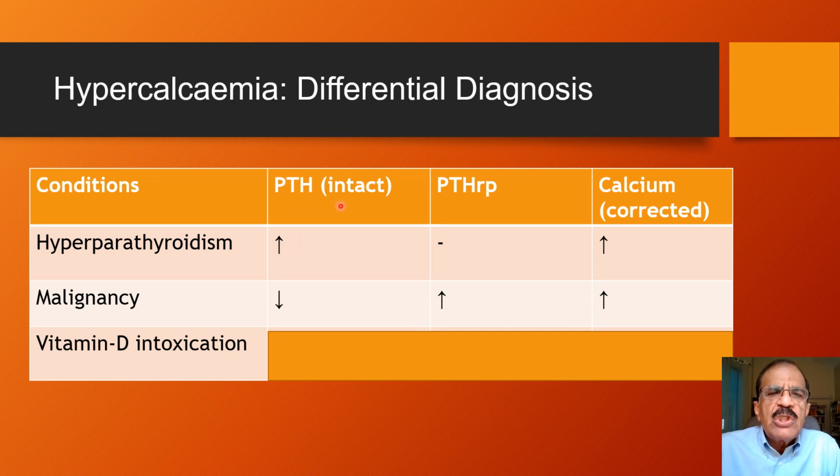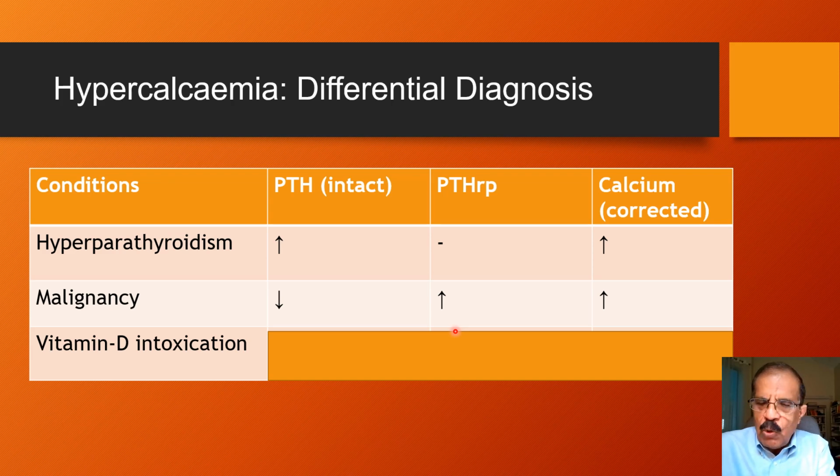Now in malignancies, the parathormone is low. Guess why? Actually, the problem is here. Malignancy may produce, let's take the example of carcinoma bronchus. Carcinoma bronchus, the small cell cancer, can produce many peptides, and one of them may be parathormone related peptide. Now, this is a substance which has an effect like parathormone but is not actually parathormone. Since it has an effect like parathormone, it will raise serum calcium. Once serum calcium is elevated, it can't do anything about the parathormone related peptide, but it will have its physiological role and will inhibit the normal parathormone. So parathormone will be low, parathormone related peptide will be high, and calcium will also be high.